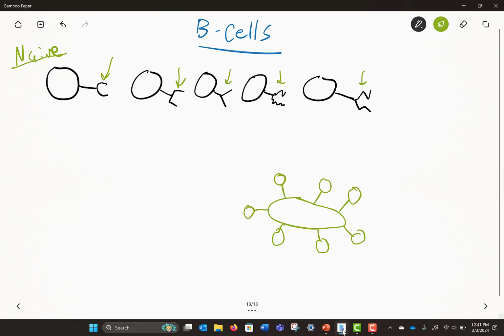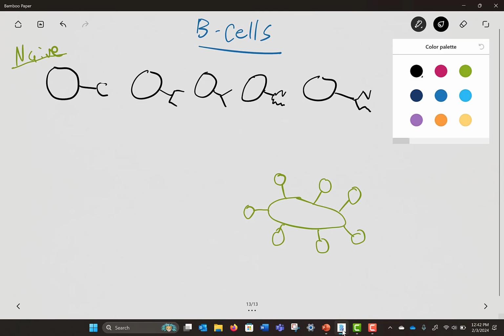The one on the left is looking for a round-shaped antigen. The second one is looking for a square-shaped antigen, and on and on. Each one looks for a different shaped antigen. And they are constantly going against every surface in your body, against the surface of every cell in your body. And they are touching those receptors against every antigen in your body.